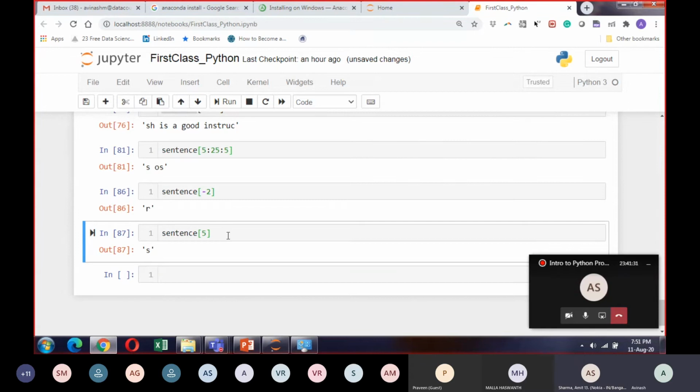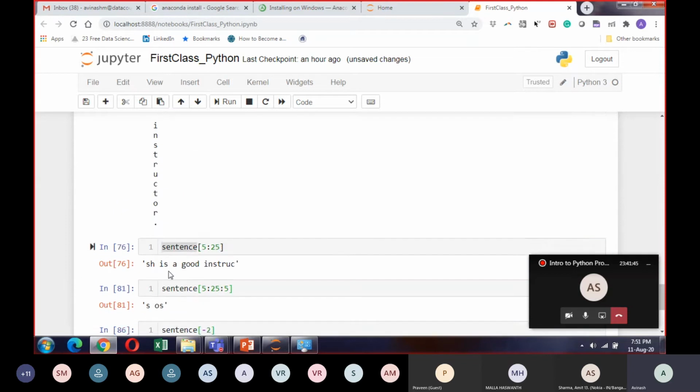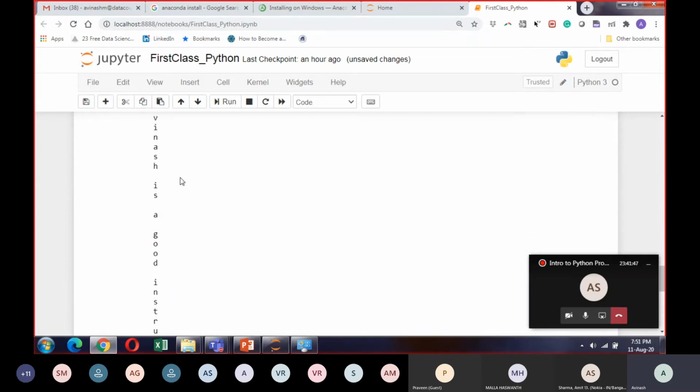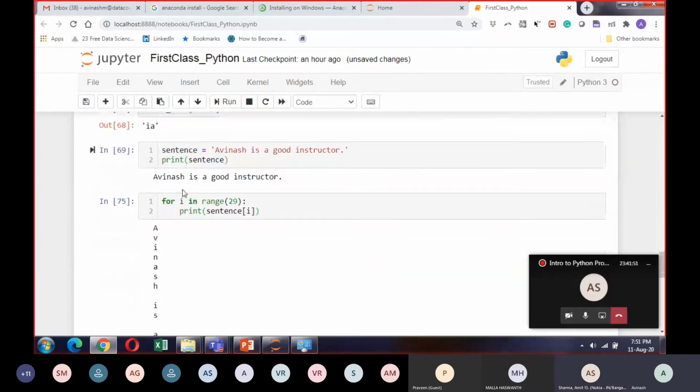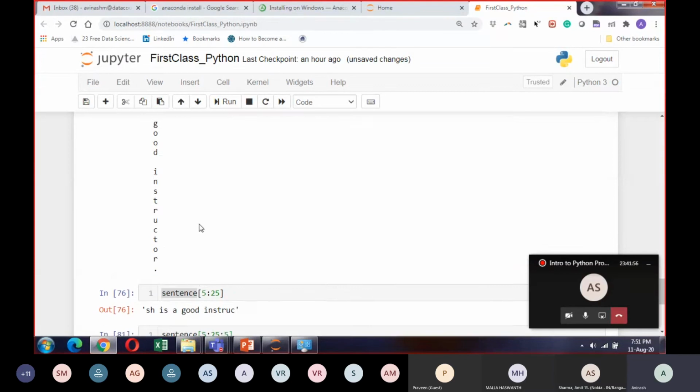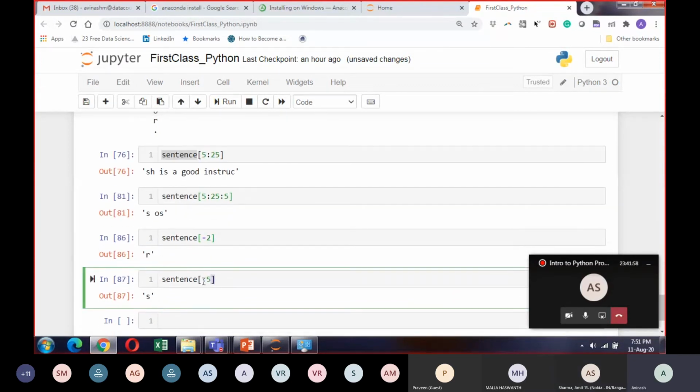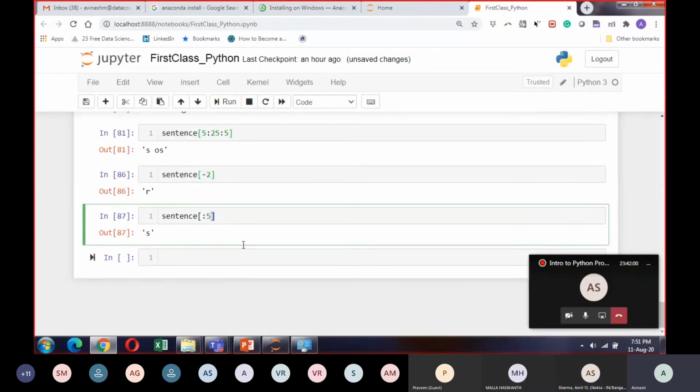Yeah. So what I meant to say was that if I put a colon before 5, then it means it will stop before 5. This will stop before S, not at S. So it will stop at what is before S, which would ideally be 0 to 4. Yes, so this will ideally be 0, 1, 2, 3, 4, because I haven't given anything for the start.